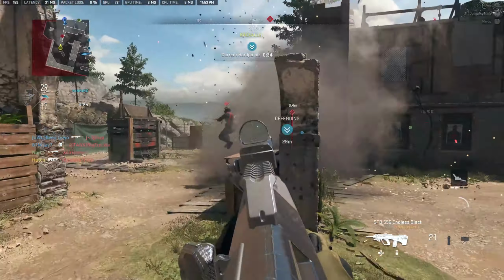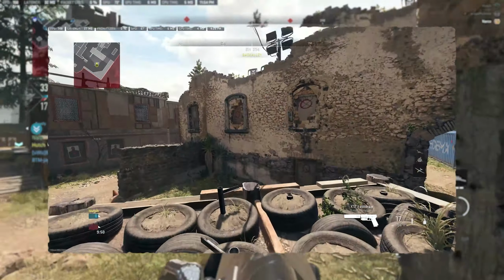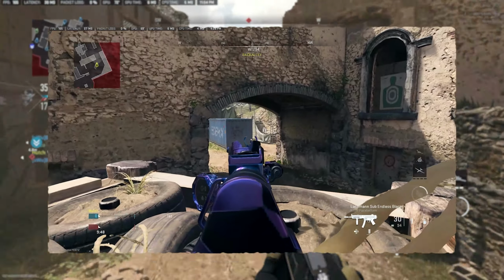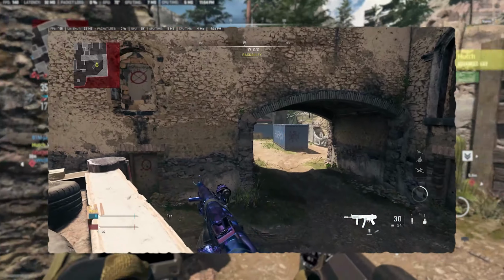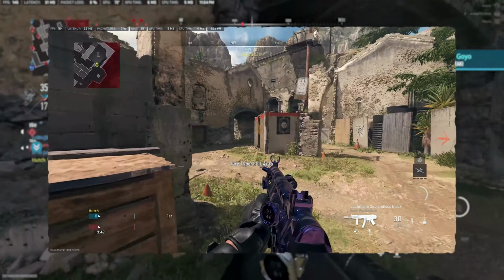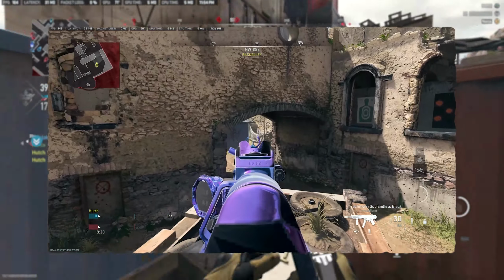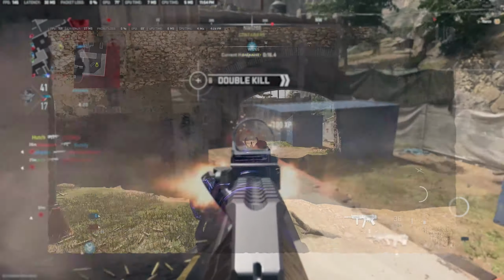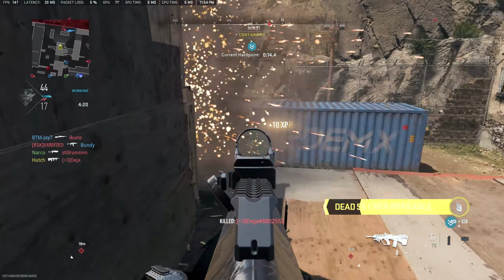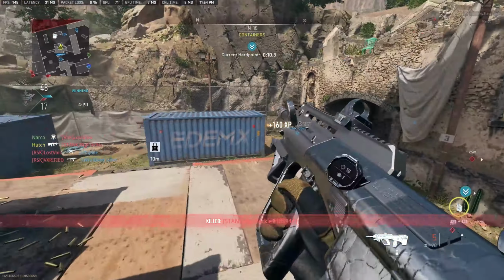Also, to my left, you see there's this piece of cover. You can actually jump on top of that and lay down on it, and look through this arch, and you can pick up some free and easy kills on people that are trying to hold you out, especially if they're hugging the wall to the right of me. You can hop up on top of that and pick up some free and easy kills on those guys that are waiting for you.